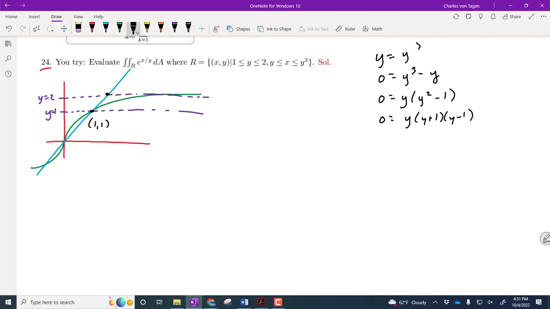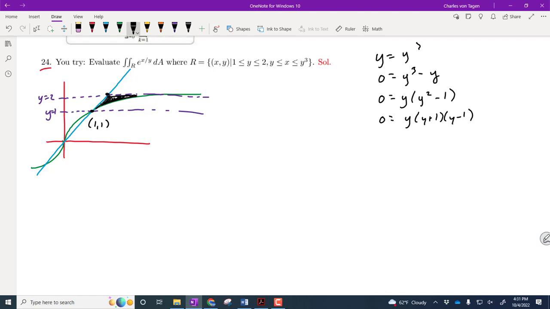So what's my region? If we were to shade that, running out of color choices, it would be this region right here. Everyone see that region? Okay. I picked that one on purpose. It's a messy one. Most people, even if I asked you to draw it, which should be your first thing to do when you do one of these regions, a lot of people get the wrong region even when they sketch it.